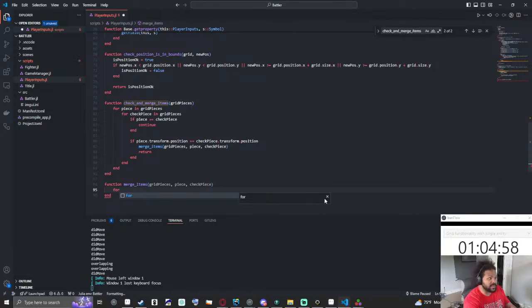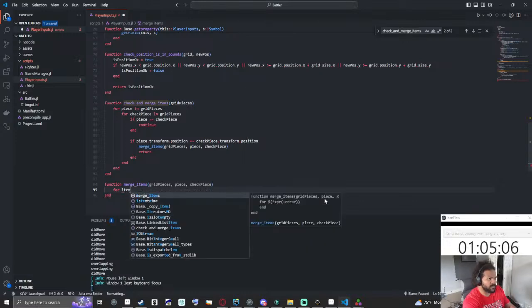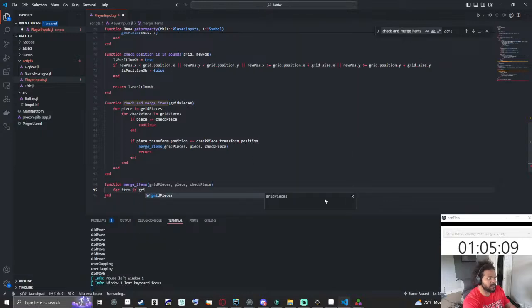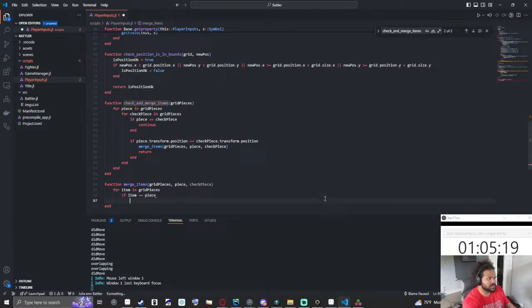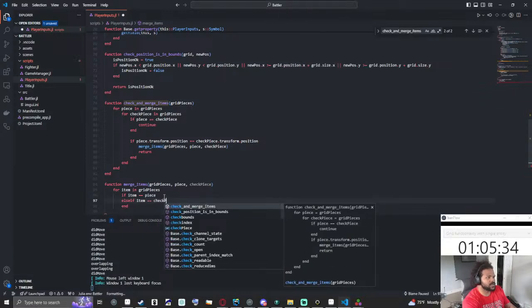Actually, just to test this deletion out before I go down a rabbit hole, I'm gonna delete both of them. For item in grid pieces, if item is equal to piece, and else if item is equal to check piece.